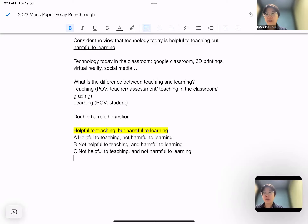If I were you, I would think about whether I know more from the learner's perspective than from the teacher's perspective. I may not want to go down routes B or C, talking about whether it's helpful or not helpful to teaching, because as a student my knowledge may not be adequate. Also, your scripts are probably going to be marked by teachers, and it would be bad if you told a teacher that teaching is so easy now, and the teacher marking your work has a different point of view. So I wouldn't mess with teaching, frankly. But for learning, there is a lot to say. So a decent position to take might be: helpful to teaching, and not harmful to learning — in fact, maybe even helpful to learning.